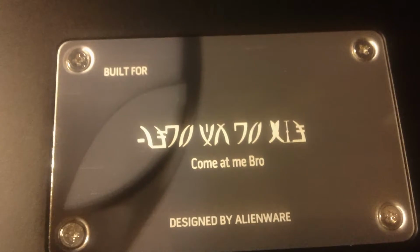Alright, so this is the back. It's really good looking. It's got my little name tag, come at me bro. It's really nice. It's just the battery, all the cool stickers, i7, the fans, which just stopped, so I'm kind of worried now. And yeah, it looks really nice on the back. Wow, now that I look at it, it looks like a cooling pad. Oh, okay. One second.